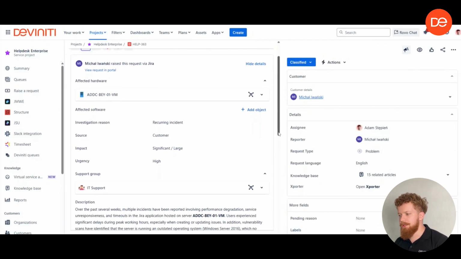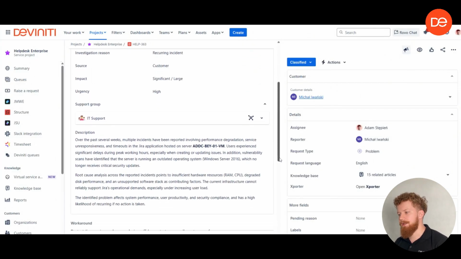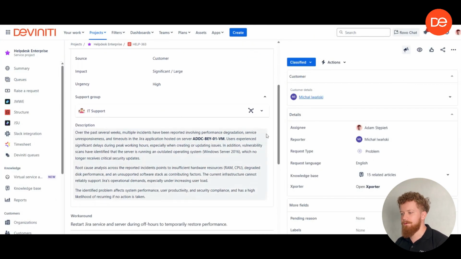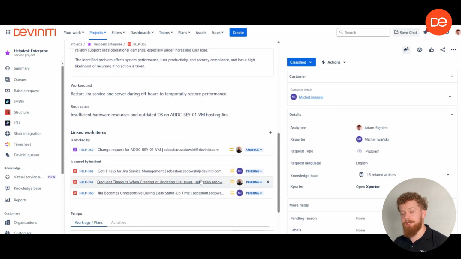With our solution, we are going to get one team assigned to the problem, and we are also going to get an overview of all the related incidents or other work items related to our assets, solutions, or any tools that you're working on, and be able to solve it efficiently.